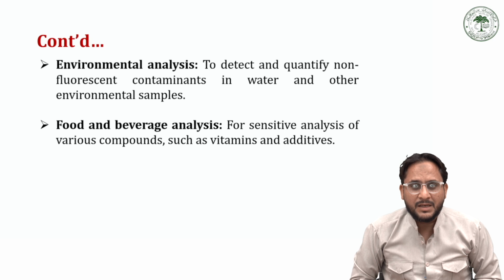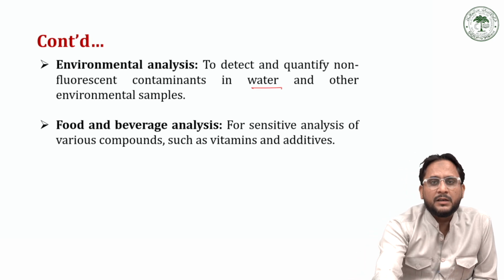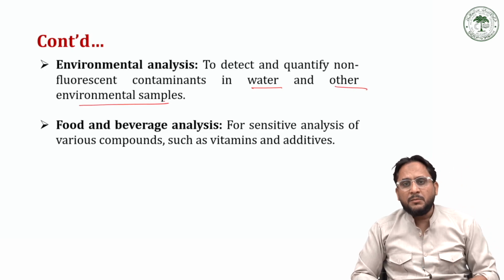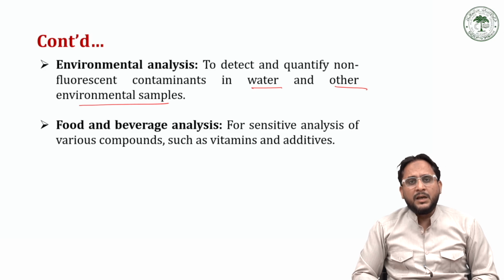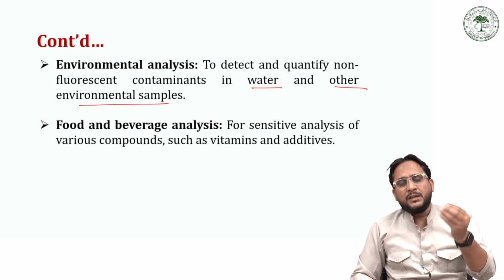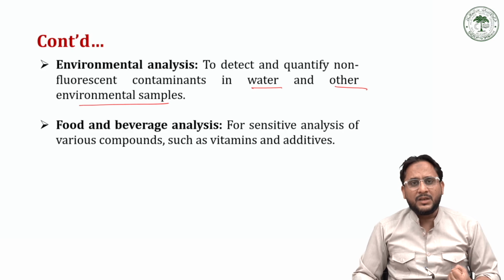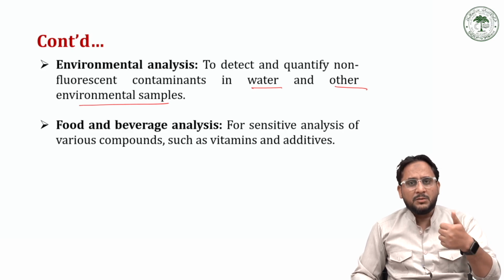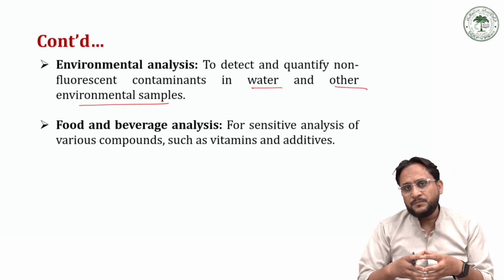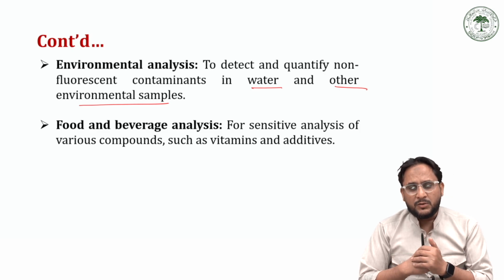Again, even in environmental samples, for example, if we are analyzing the quality of water, or identifying some toxic elements in soil, or even poisoning in the blood, we can use this fluorescence method. And if the analyte is not fluorescent, we can convert it into a specific derivatized fluorescent compound by extracting it and adding some fluorescent dye or other fluorescent compound like anthracene carboxylic acid, which then attaches to those contaminants, and then those contaminants can be detected very easily with spectrofluorometers.